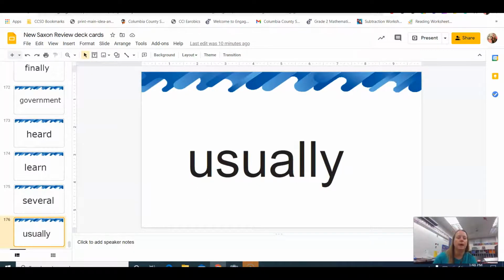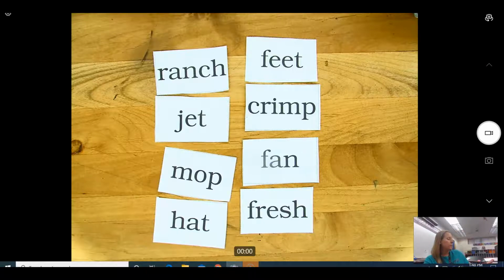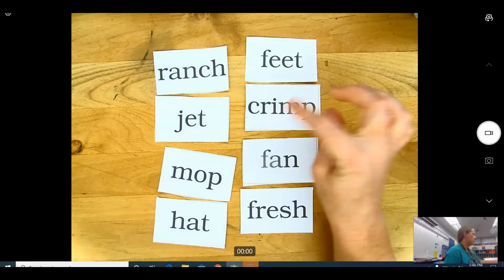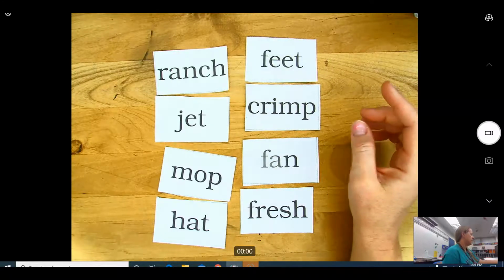So let's go to our lesson for today. To start off with, we have an activity sheet. In this kind of activity sheet, we put the words in ABC order. So to start with ABC order, we look for the words that have an A. Do we have an A? What about a B? We're looking at the first letters. C, we have C.